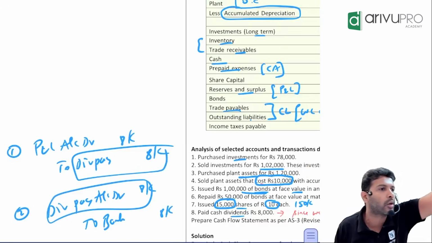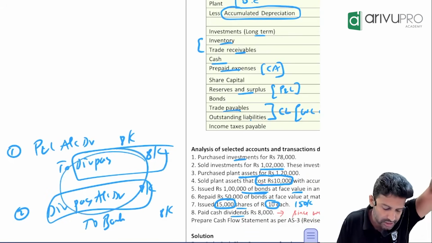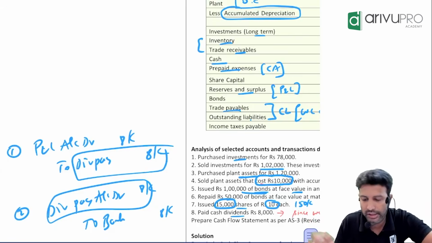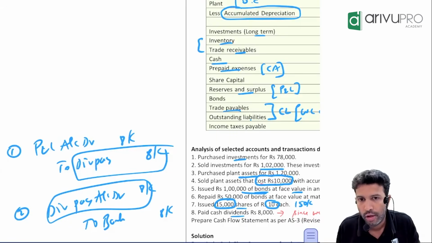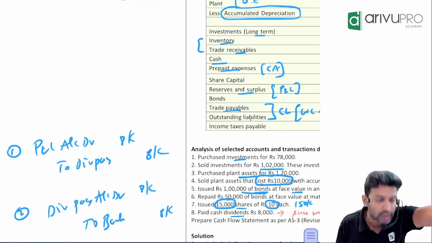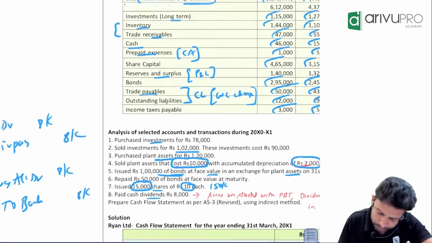The simple principle of the balance sheet is this: any ledger account that has a balance goes to the balance sheet. Does this dividend payable ledger have a balance or has it become zero? So will it come in the balance sheet? That's the reason it does not come. Sir, why will a nominal account not come in the balance sheet? Nominal accounts are already transferred to P&L. Their ledger balance is also zero. Hence, nominal accounts also don't come in the balance sheet.